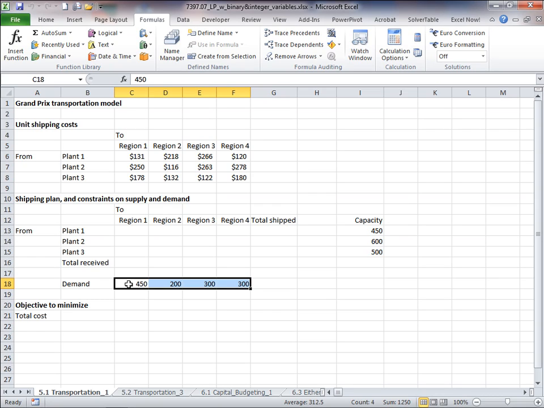So we can start off solving this problem without even using that Microsoft Solver or Excel Solver, right? Let's come up with a feasible solution that we know is a good solution, all right? And what would be a characteristic of a good solution? What are we trying to accomplish here? We're trying to minimize the cost. So how would we go about, without using Solver, coming up with a good way to minimize the cost?